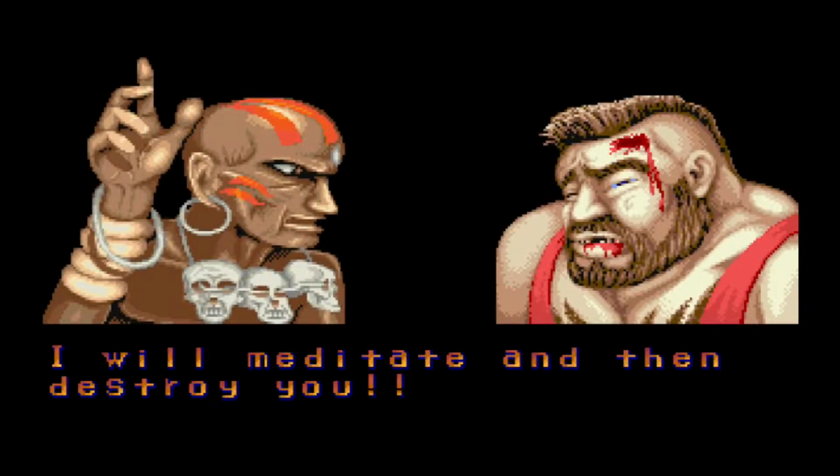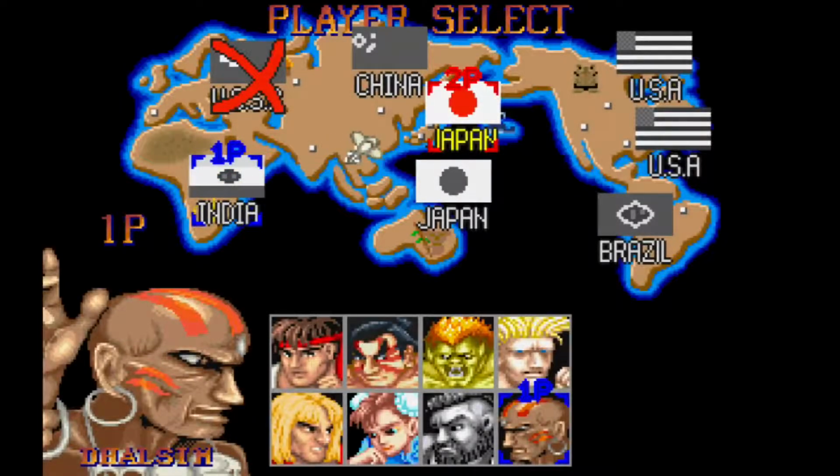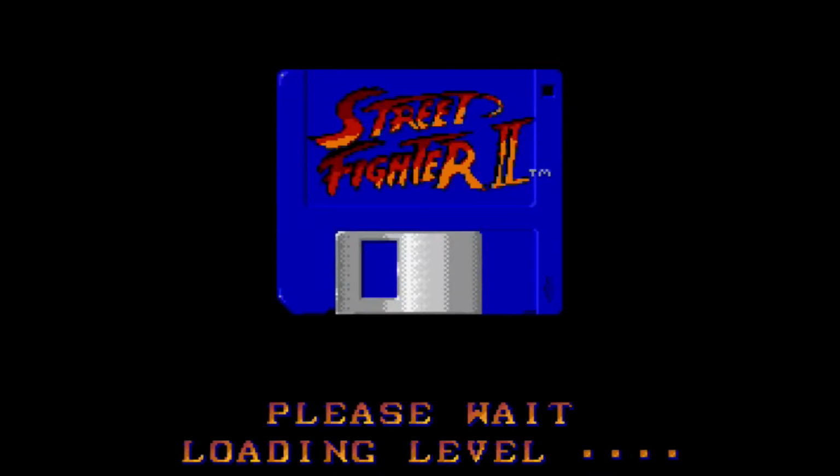I will meditate and then destroy you. I never actually looked up how to do the Yoga Flame in these games. I don't know if I'm gonna have a bad time because I can't do them. Okay, next up, E. Honda. I have never actually liked E. Honda that much. I mean, when I was a kid, I used to love doing the hundred hand slap, but that's really about it. He is one of the few charge characters I pretty much refuse to learn how to use. And I know that's kind of weird, but hey, what can you say?